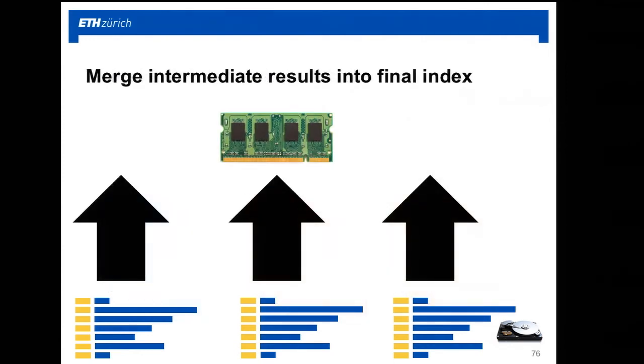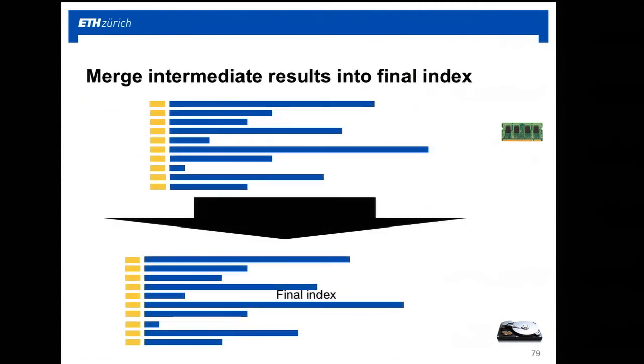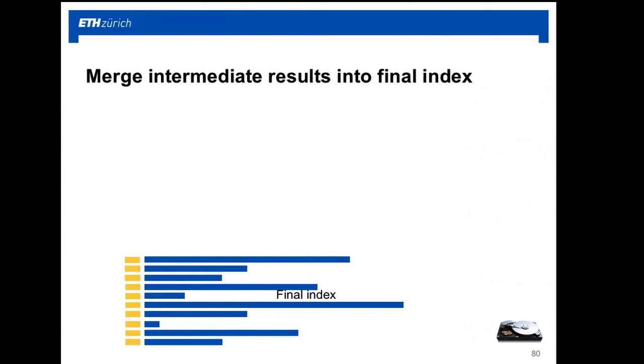And now that you have all of these intermediate standard inverted indices, you need to merge them back, because in the end you want 1 single standard inverted index. So the idea is that you take them all, merge them in memory into the final index, and then you write the final index back to disk. And then you're done. So you see that this idea drastically changes the amounts of tokens and documents that you can process, right? It really can be a factor of 10, 100, as large as the disk allows, but much more than what the memory allows. Who understands this general idea? Very good.